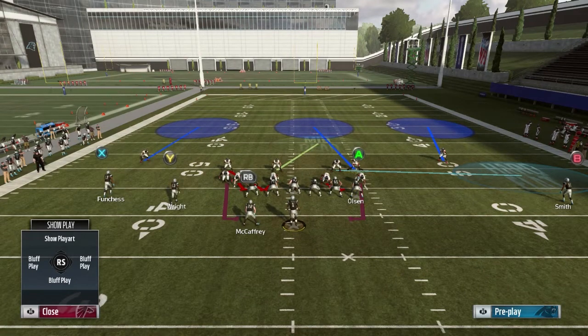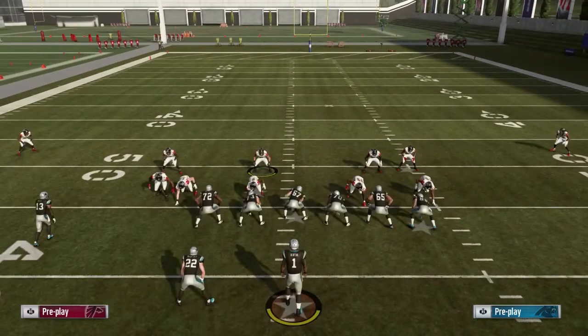Now, our job here would be to make sure that we cover the left seam and then rally down to either a flat route or any type of out routes. But the pressure is coming in their face, so a lot of times being able to sit and stand and throw it is very tough. People usually roll to the right when they do something like this. So this is where it is.